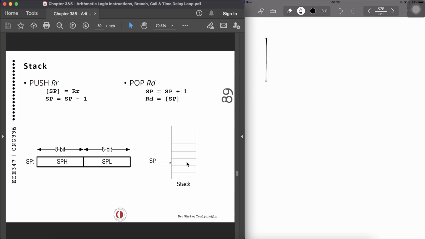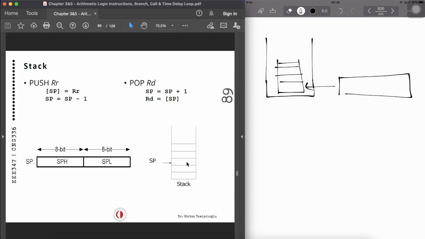The stack is placed inside the RAM, and the stack pointer is pointing with a 16-bit value, for which we have two registers holding that address pointer value, SPH and SPL, the stack pointer.